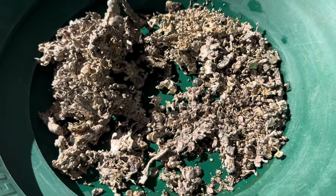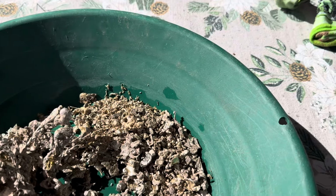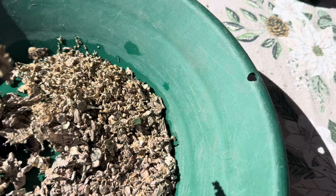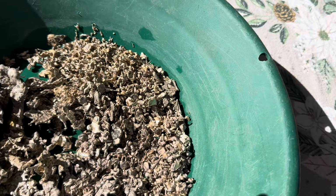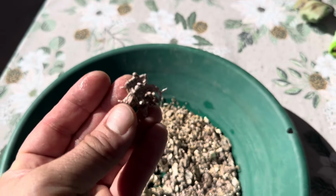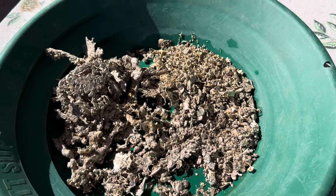There it is. Got some little bit bigger chunks. They will break up pretty easily. But for all, god damn, it's so sharp. For all intents and purposes, look at that, they're just needles all over the place. All intents and purposes, we're ready to get the silver cell fired up.